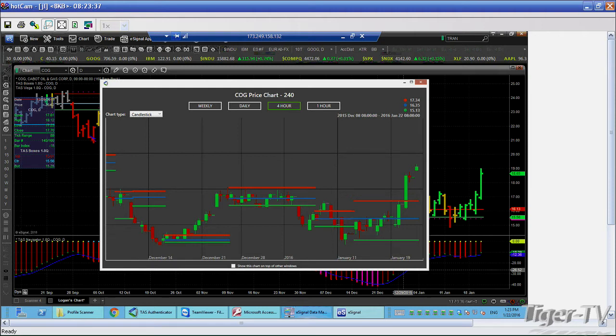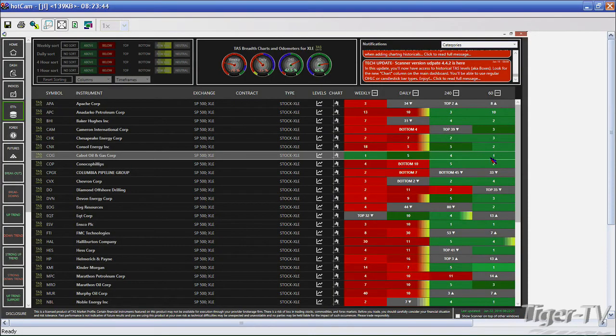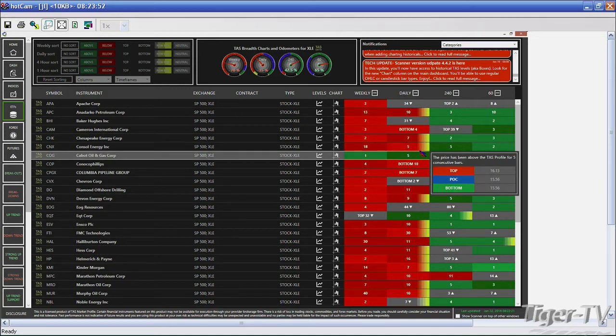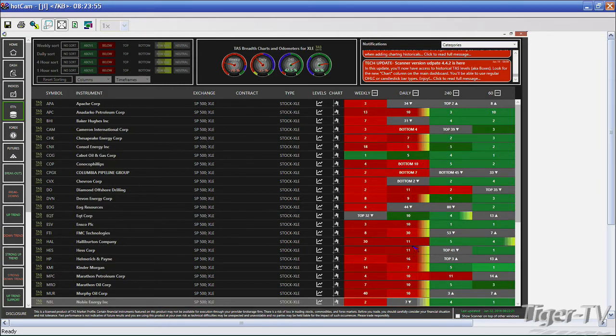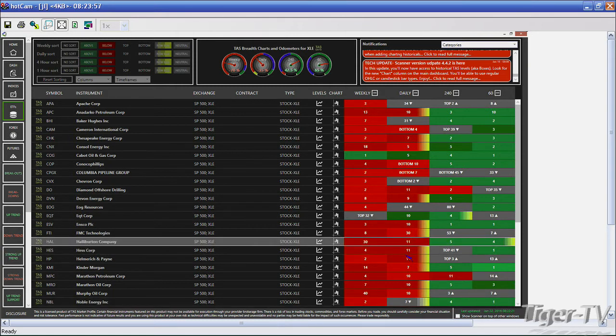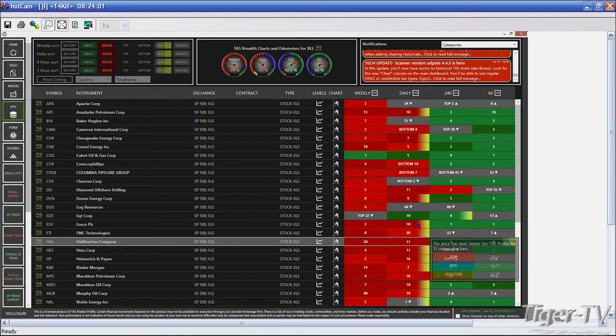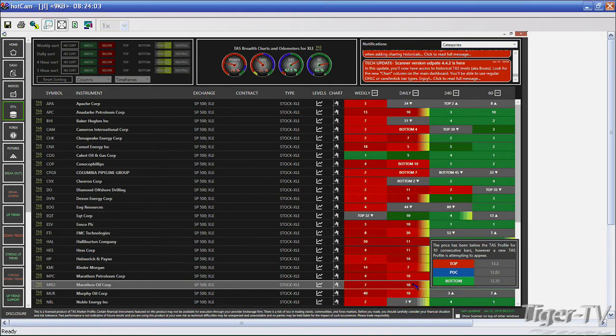And when I go back to COG and I look at this, you've got green across the board. You don't have any breakage of profiles. You don't have any new profiles attempting to appear. So on the long-term view, until you start seeing some yellow pullbacks or yellow peelbacks like you do on some of these, remember, a lot of these stocks are putting in demand areas on the XLE, a lot of these internals putting in new demand areas on the bottom.